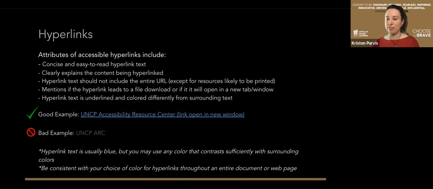If you have like a PDF linked within Canvas, people might expect that it would open in a browser window, but actually it's going to download on their computer, and that way they know where to find it once they click on that link. If it's a video, indicate so that users will know whether to mute their audio or put headphones on. That's important if they're like in the library or somewhere out in public where they don't want to make too much noise.